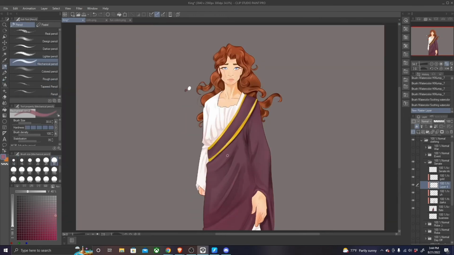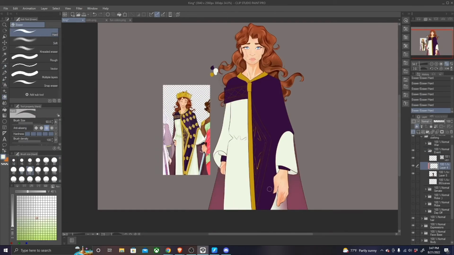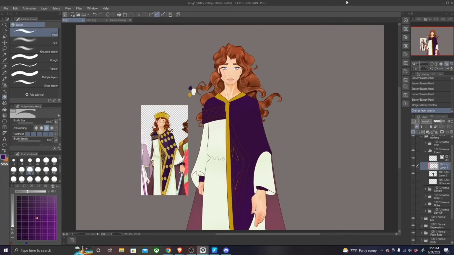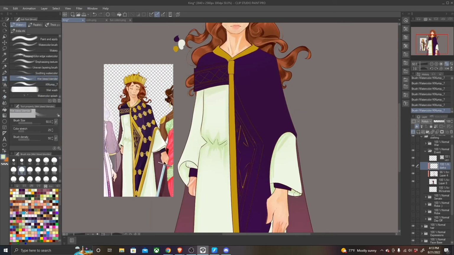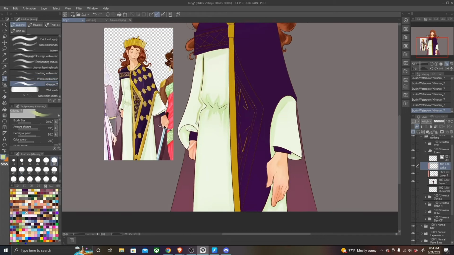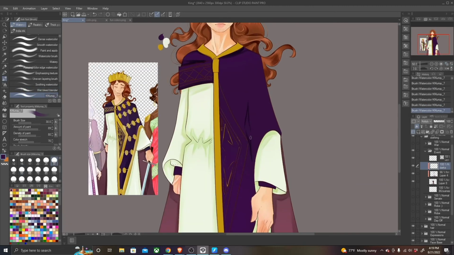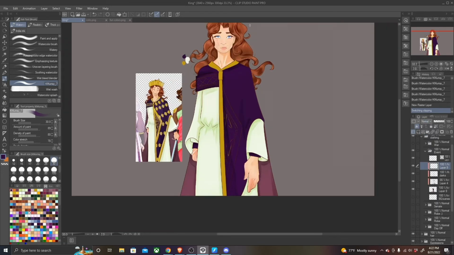Something to consider when you are making your character sprites is the entire story of your character, beginning to end, because you want to know how you're going to be using these sprites in your game. Are there specific things that you need? Say, is somebody going to be crying? You want to know that before you start so that you can illustrate those tears. Are they going to get into a fight at any point? Will their clothing become torn or come off of their bodies? These are things that we want to know before we get into the character design process, so we don't have to come back and draw more things later.